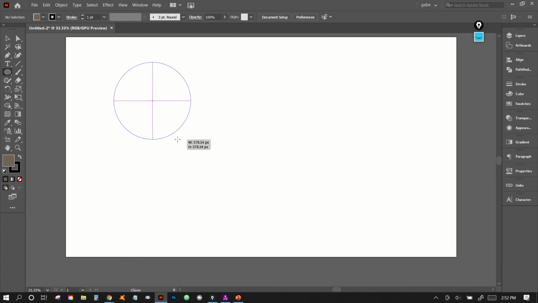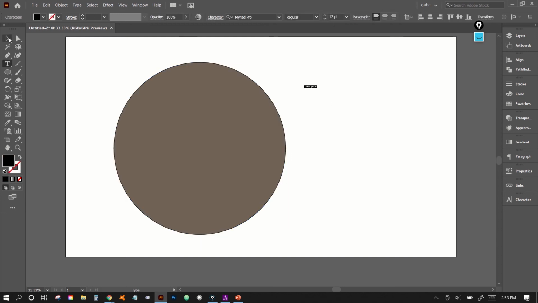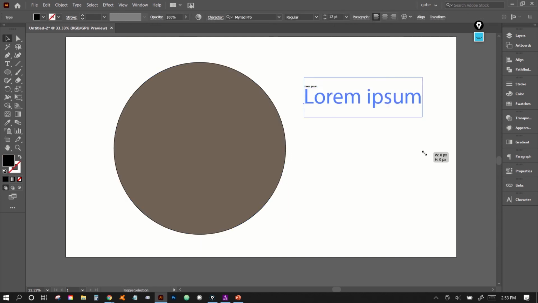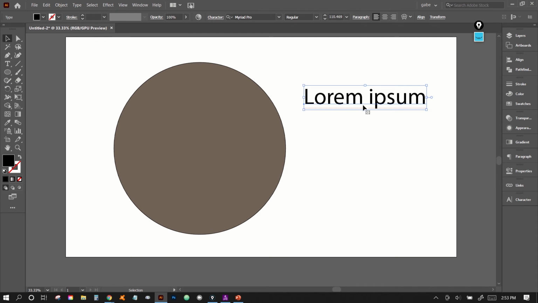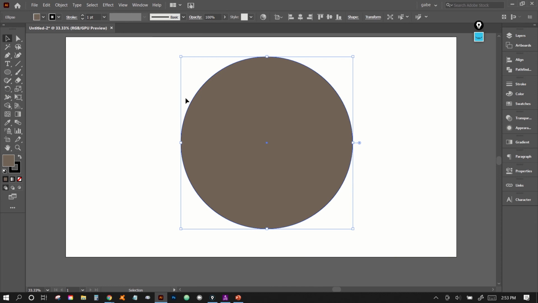So let's put an object on our artboard. An object is anything you put onto your artboard. It can be the circle that we did, it can be any other shape or line or even text, such as the one right here. Right now we'll just look at the object that we put down. So I'm going to use my direct select tool and select it. And this will select the shape in its entirety.